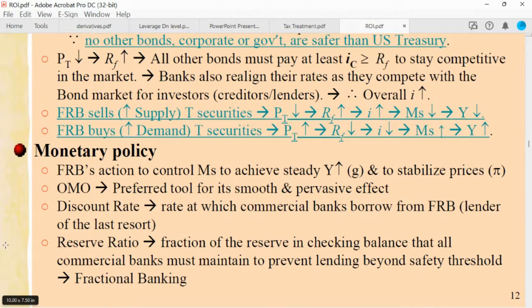Interest rate is the price for borrowing money. So if there is a strong demand for borrowing, then interest rate will go up. And think about it. When will there be a strong demand for borrowing? If the economy is booming. If the economy is booming, all the businesses will want to expand their production capacity so that they can meet the increased demand, right?